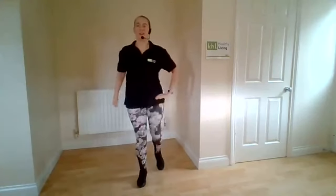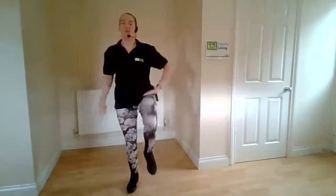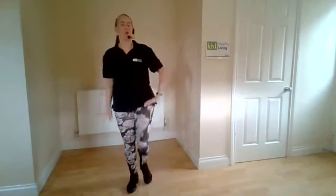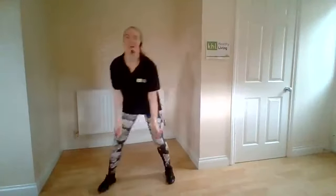Back to knee lift. Right leg. Four, three, two, one. Left side and up. Four. Three, two, one. Left side. Now back to that hamstring curl. We'll do alternate this time. Heel to bottom. Bicep curl.